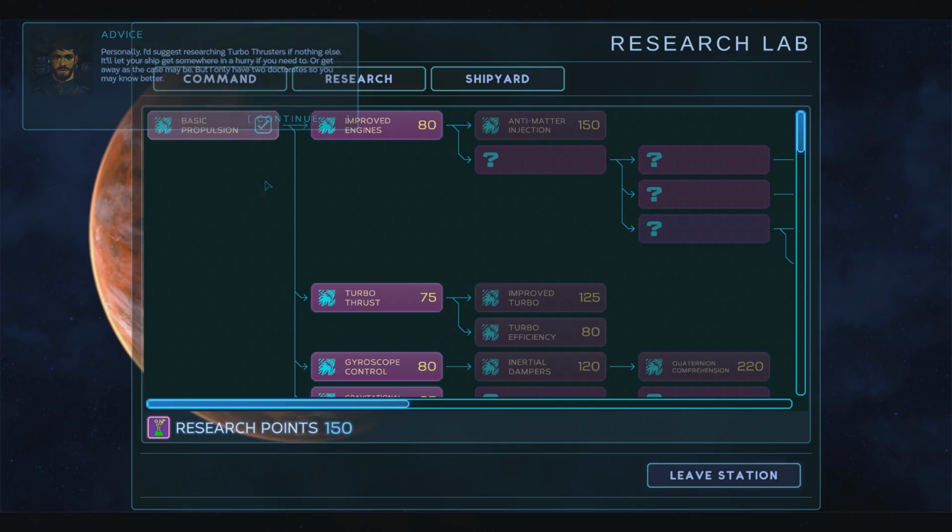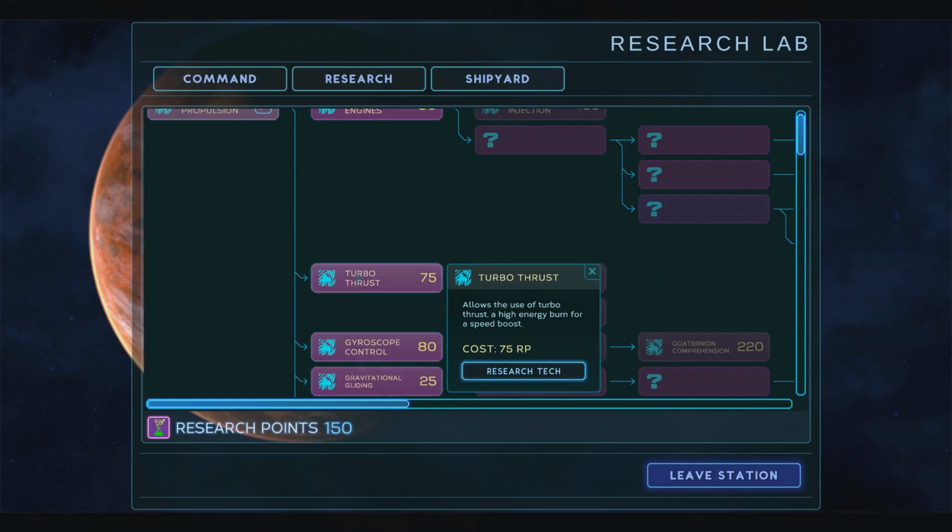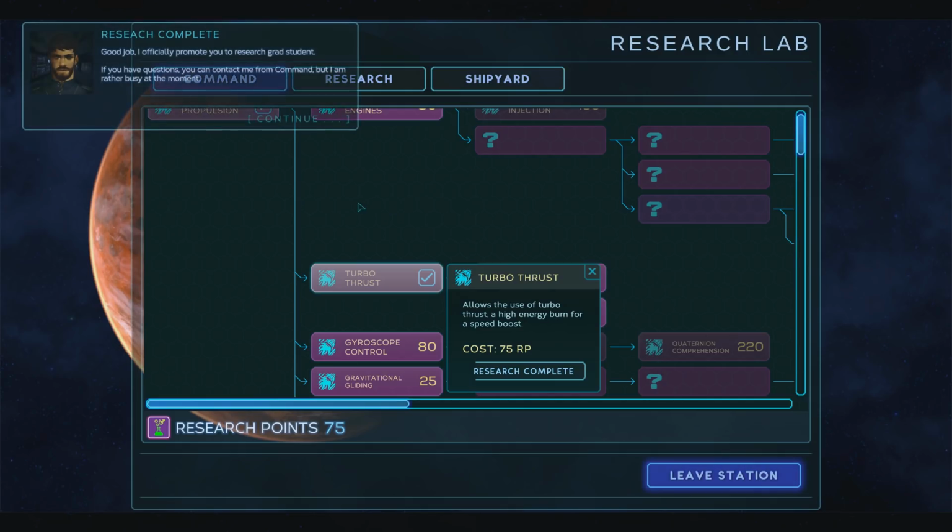All right, so let's go ahead and do what he says here. Invest in turbo thrusters. We have 150 points. That's going to cost us half of those. Let's go and do that. Let's see what else we can spend it on here.